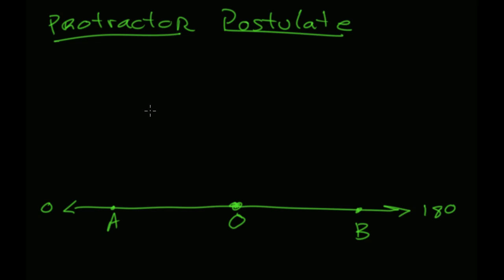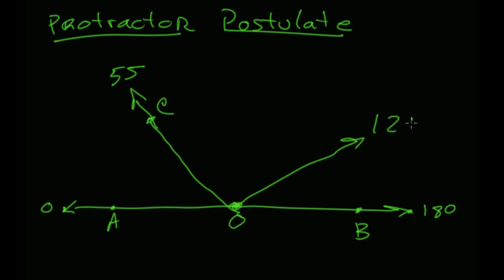And what you should be able to do is pick some point over here and it'll make a ray. Now what we know is that if this is 0 and this is 180, this is pointing to some other value, probably something around 55. Okay, and something over here might be pointing to like 120. Okay, so now we have a way to talk about what these rays are pointing to. So this just formed an angle, and I should be able to find the measure of that angle in degrees.